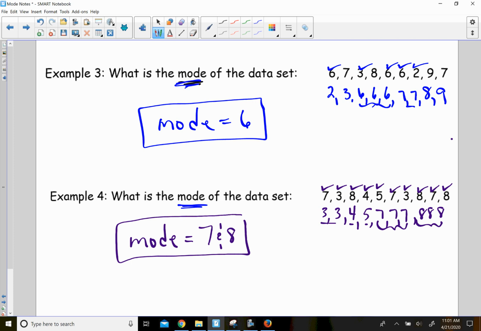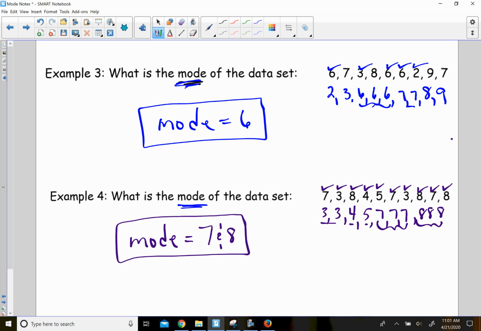So for the mode, I can list more than one. That does not happen with mean. That does not happen with median. It can only happen with mode. And mode is still special. What number shows up the most? You can say there's no mode. All the numbers show up the same number of times. There's one value. There's 2 values.